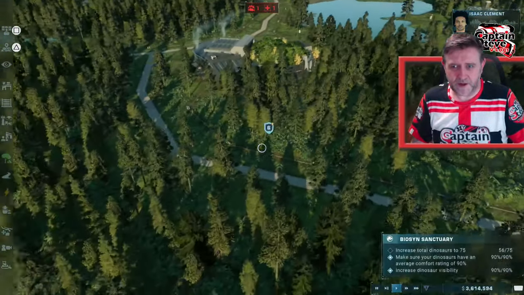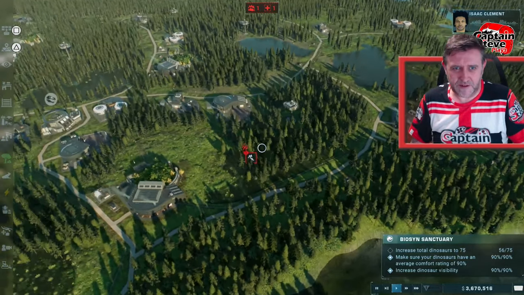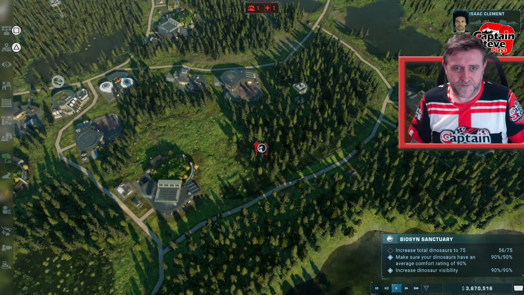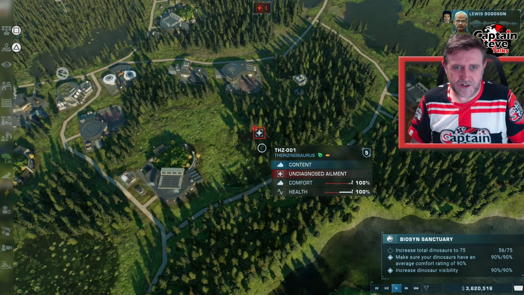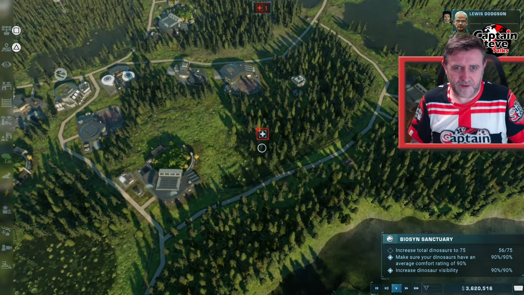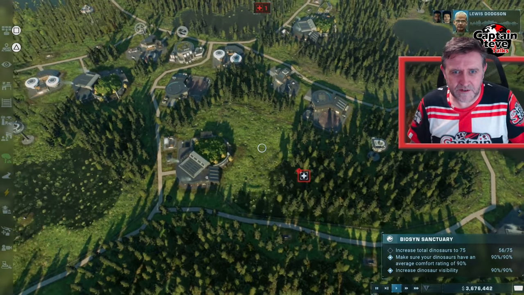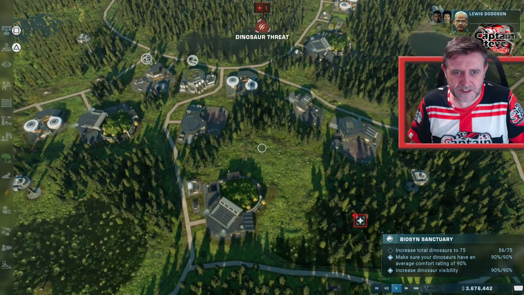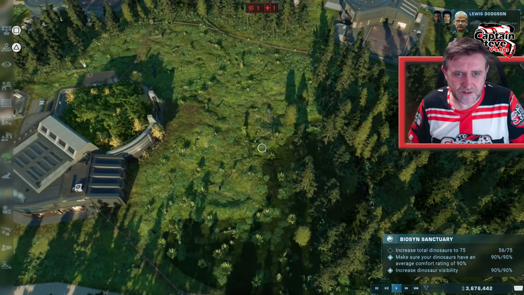I think we're done anyway. I think we've done all we can. Total dinosaurs to 75. All right. It can support everything you wanted. The choice is all yours. Yes, replace that range truck. The choice is ours. Really? Yeah. Okay, looks like we've got a problem down there. It needs medical assistance. Right, well, where's the nearest ranger hut inside of here? Is that a ranger hut?